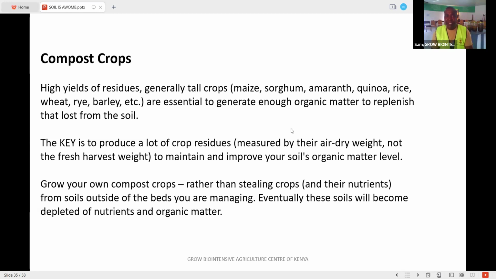The best vegetable or crop in the world that is not very common here in Kenya or probably in Africa is called Jerusalem artichoke. Jerusalem artichoke is the best plant that captures massive amounts of carbon. And when you decompose it, it goes back into the soil in big amounts.